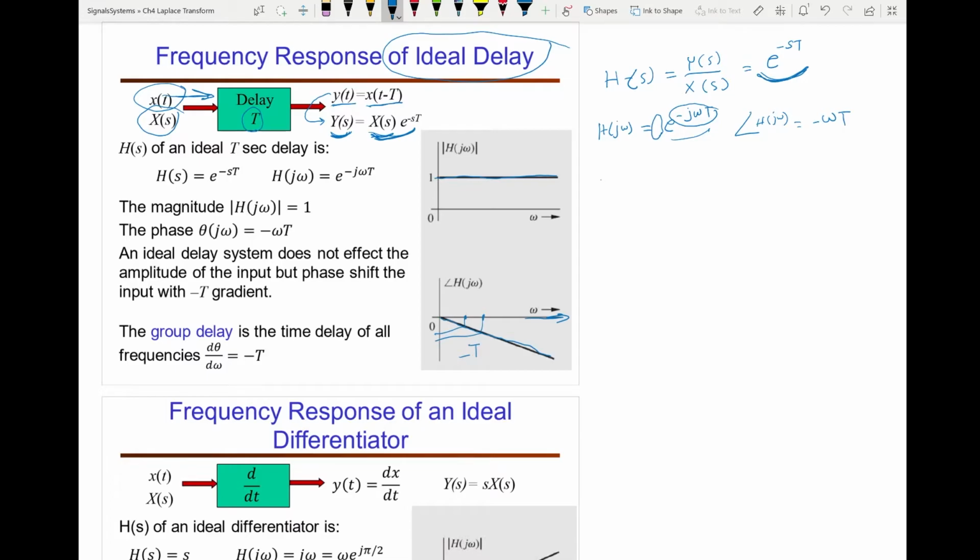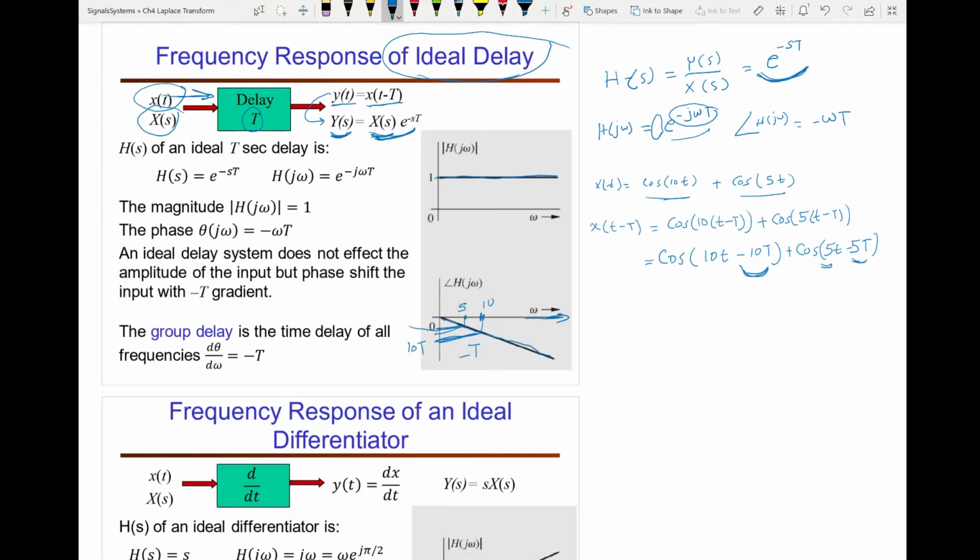So if I have a signal here of two frequencies, let's say cosine 10t plus another signal of frequency 5t. Now, if I want to have an ideal delay, these two have to be delayed by the same amount. So that would be x of t minus capital T. And this will be just cosine. Now that is the phase shift of the 10. So if this is, for example, the 10, then it will be phase shifted by 10T. If this frequency is the 5, then it will be phase shifted by 5T.